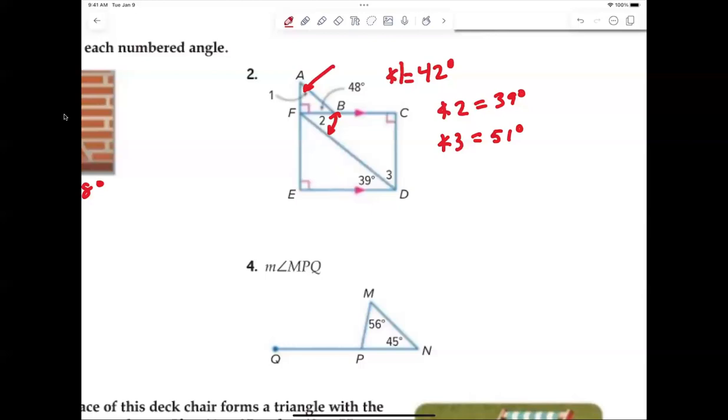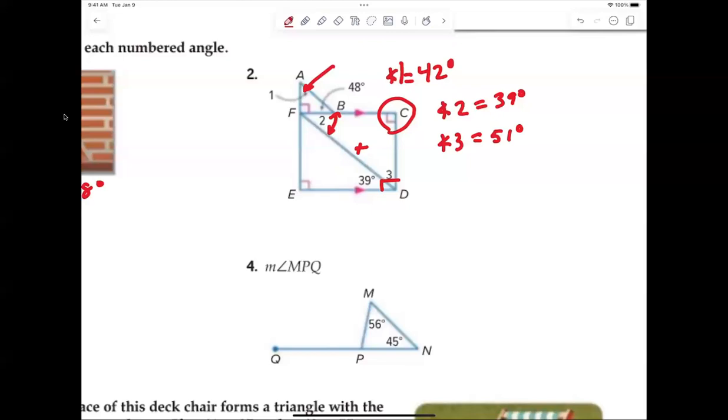All right, now's the time. If you're not sure, let me know. So here for angle 3, does everybody agree angle C is 90? That means these two angles, 2 and 3, have to add up to 90. Or you can say that angle right there is 90, so those two angles have to add up to 90. There's lots of ways to look at that.